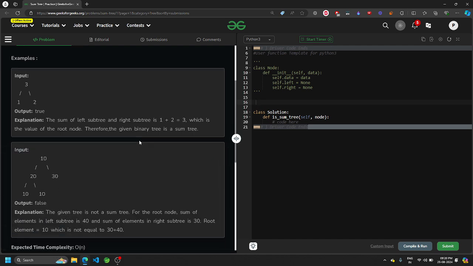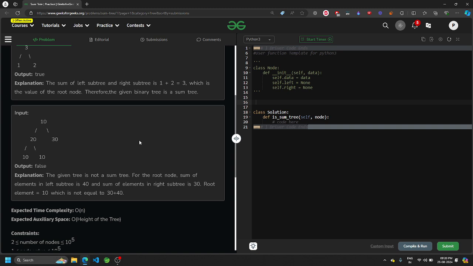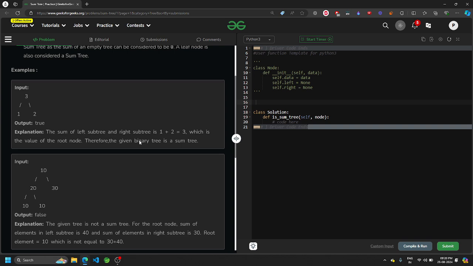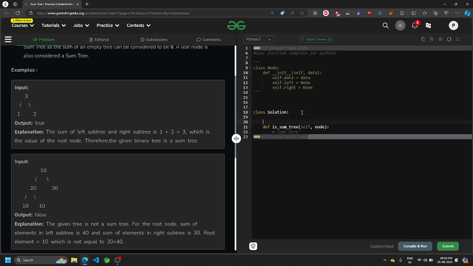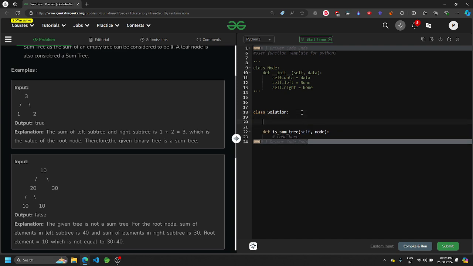So what we have to do is solve this recursively. For each node, first we compute if it is a sum tree, and if it is, then we compute the entire sum and pass it to the parent recursive call. We keep repeating that until we get to the root node, and at the root node we actually get to know if it is a sum tree. Otherwise, somewhere down the line we would have found that it is not a sum tree.